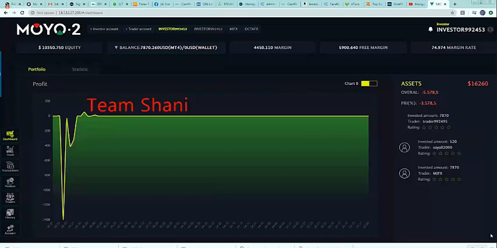The control and the whole account still stays in the hands of the investor. So you're not physically giving somebody your account to manage and then he vanishes, or at some point you wake up in the morning and come to know, oh my god, my whole account has been wiped out and the money manager has gone from the site. Here everything is under your control. You can manage it, you can handle the whole thing, you can close the trade, you can unfollow a trader, you can change the strategy, you can change the allocation method at any point of time you feel that things are not going in your favor, or if things are going in your favor and you want to make more money out of it. Both ways the platform will complement you.